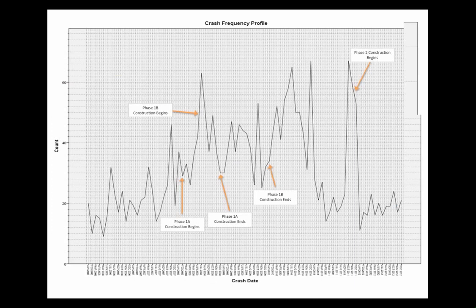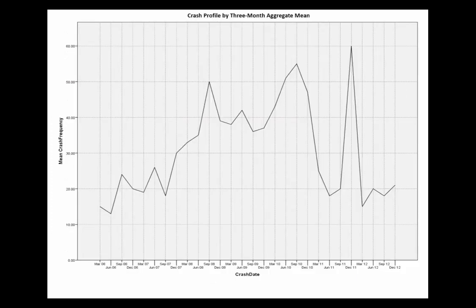So the comfortable medium that I arrived at was a 3-month aggregate mean. So we looked at the most zoomed in, the most zoomed out perspective. So this is a comfortable medium in between, where the trends are a little bit more obvious, but again, you can still see more of the spikes that might happen on a month-to-month or seasonal basis. So again, I labeled the construction periods and when they began, and as to be expected, crashes increased when construction began, leveled off as the northbound construction was ending, and then again peaked after all construction was finished.